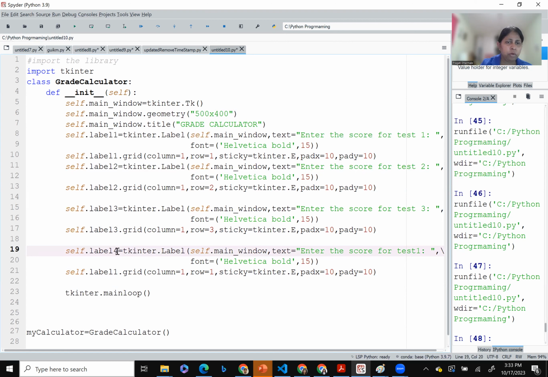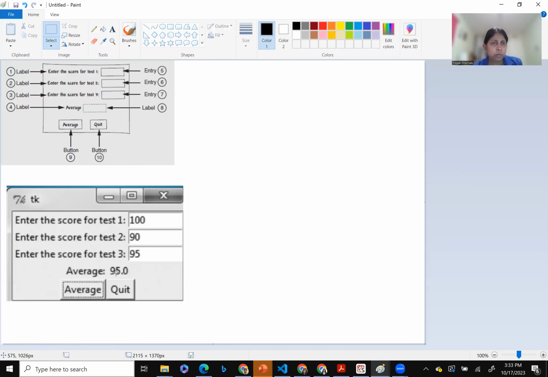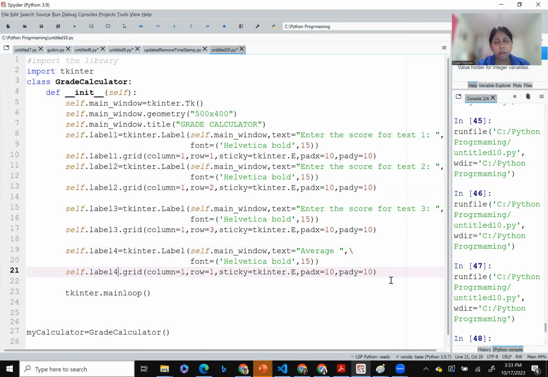I'm gonna say label 4, and I'm gonna say the text as average, and we are going to dynamically change this text and replace it with the average of the 3 test scores that the user is going to enter, right? Let me check one more time. It's average. And I'm just gonna create a bit more padding over here.